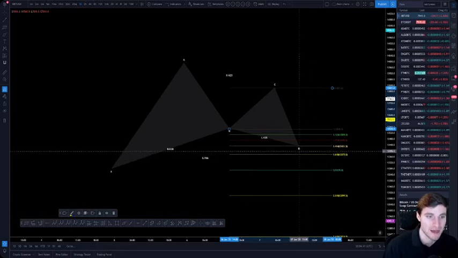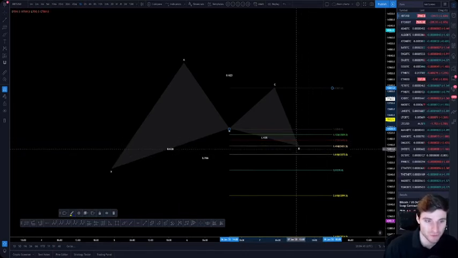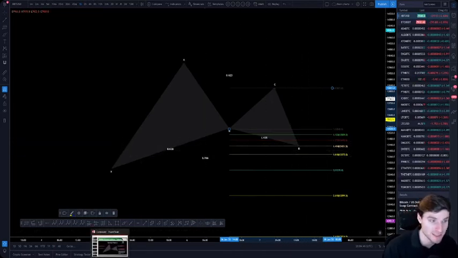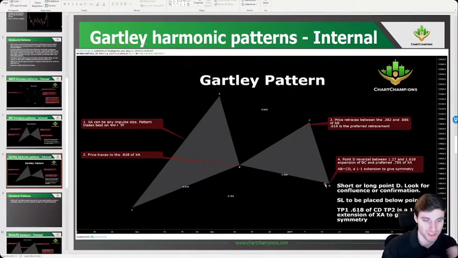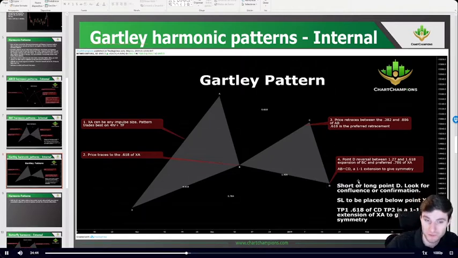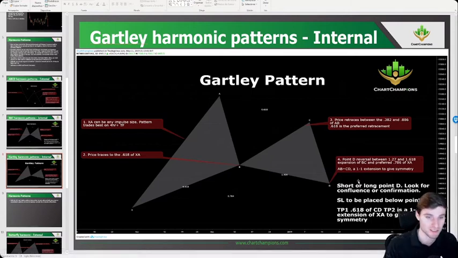1.435 to be exact. But this is then the region you're looking for confluence between the B and C expansion and the X to A retracement. Okay, so you want to see that confluence region as well. Just another way. Again, it would be nice to see another form, something other than Fibonacci. Another form of technical analysis could just be market structure, but you want to see something else at least, an exponential moving average, a whole list of things, but you want to see something else aside from Fibonacci, so outside of the Fibonacci world, being a confluence.